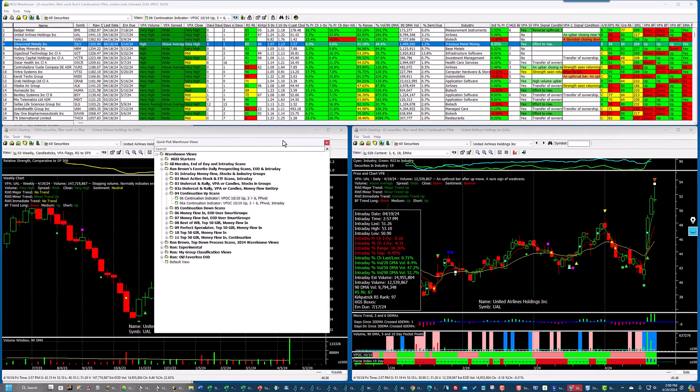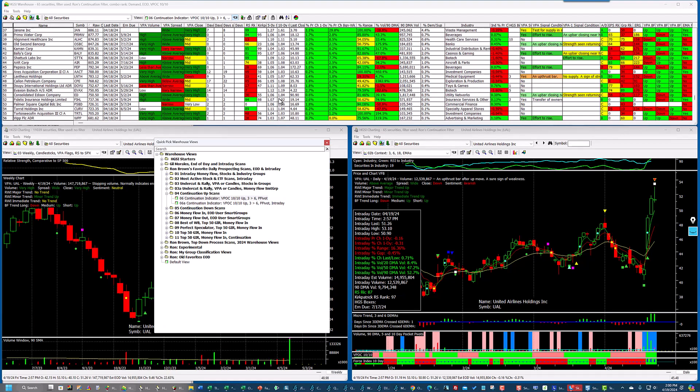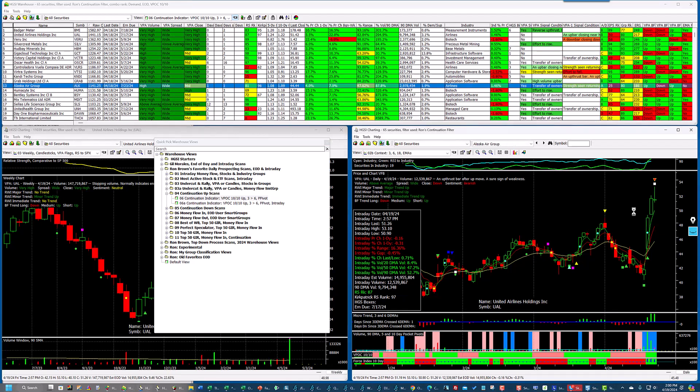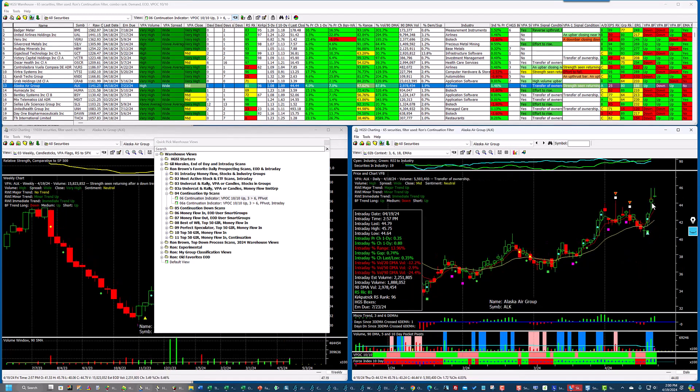Of course, they didn't all follow through. Let's grab another one — Alaska Air Group, same group. The three crossed over the six here; here's where the continuation signal was. If you look down, you'll see pocket pivots. So these are continuation up signals. That was end of day — let me show you the intraday. Let's see how many follow through. When you see blank areas here, it means those quotes are not being provided by Thinkorswim.